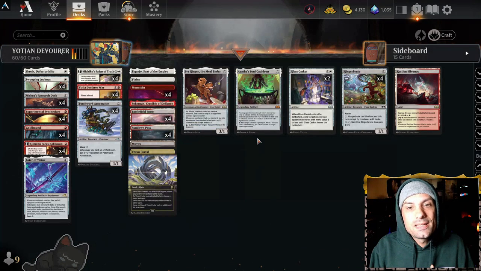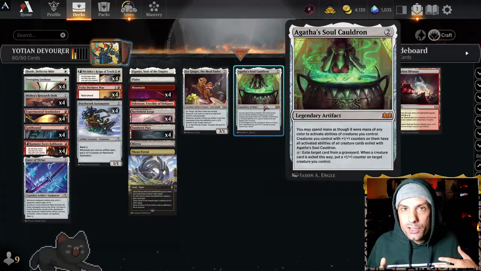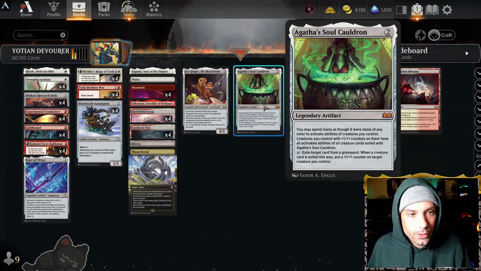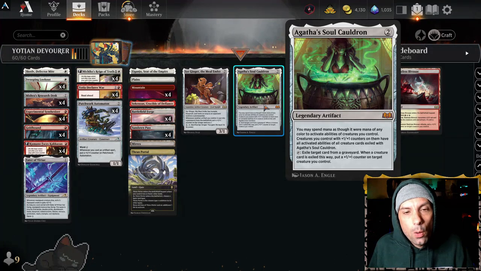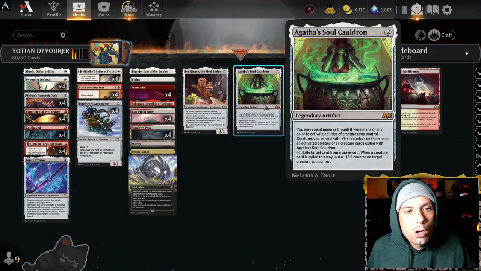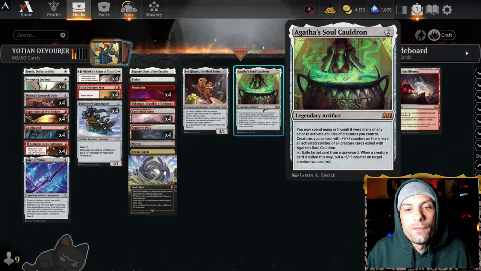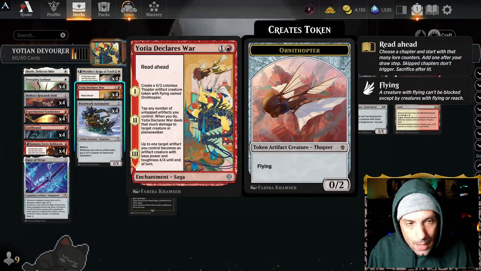So a lot of times this Soul Cauldron can come down, exile a Gingerbrute, and all of a sudden you have multiple creatures that can be unblockable that turn except by creatures with haste from out of nowhere, and your opponent doesn't see it coming. So in a way, this Soul Cauldron acts as another way we can add an evasive threat to the field that we can pump up with the Reign of Truth or the Yotia Declares War Chapter 3.